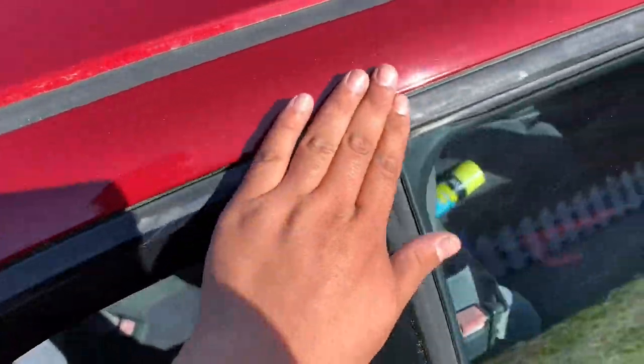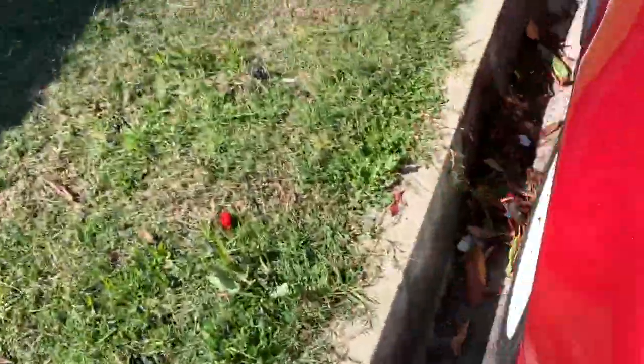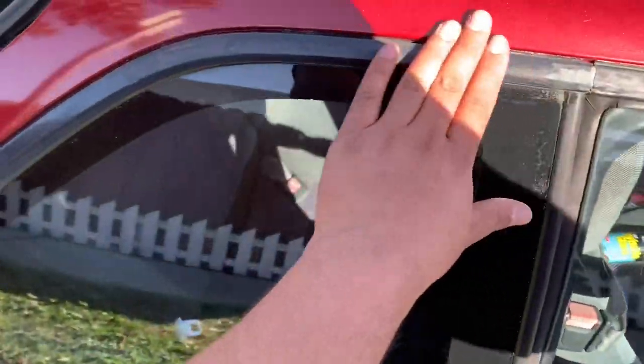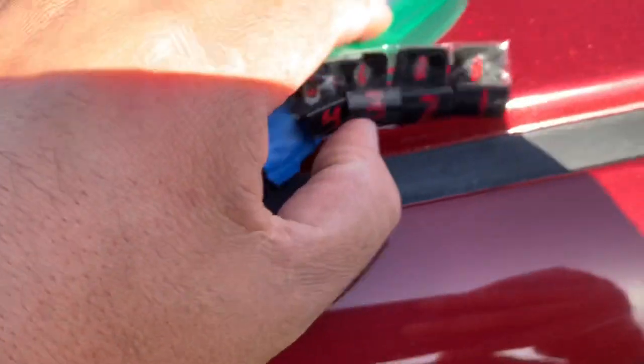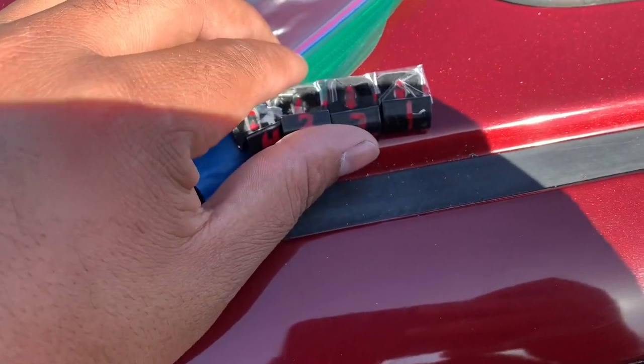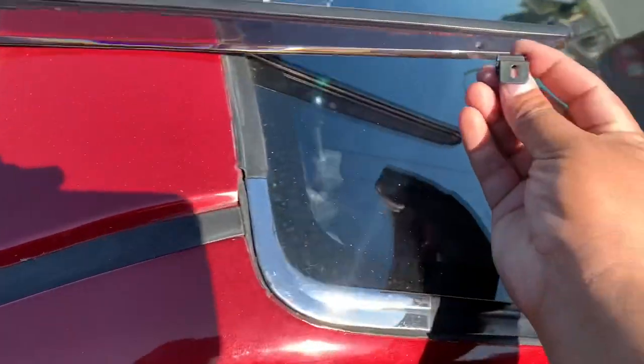Alright guys, I cleaned this surface here. This is day two, by the way — I already installed one. Beautiful, with the bolts and screws and everything. I'm warming up the car because I'm going to go for a quick drive. So you want to grab your clips — I have them numbered from front to back. One goes in front, four goes all the way to the back. This one here gets bolted on like that.